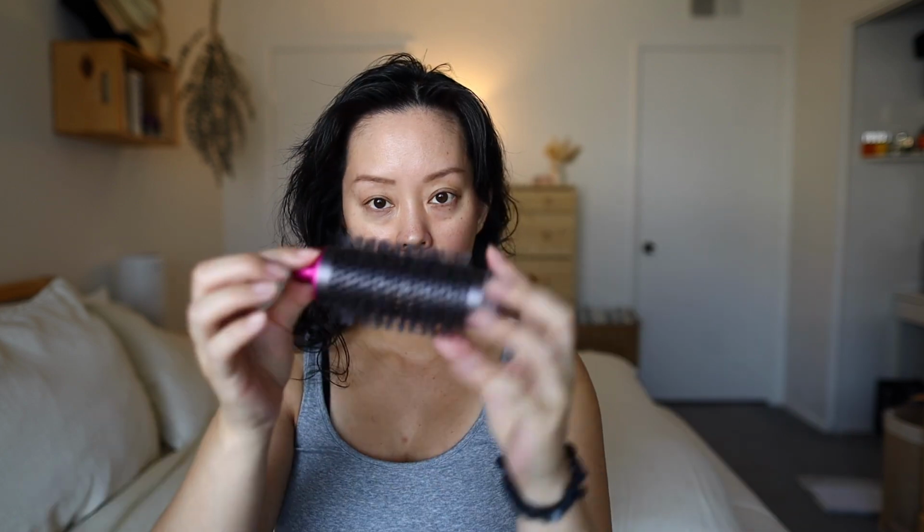So I actually have to go somewhere where I'm not allowed to wear any makeup. I did kind of cheat and put a little brows in, but I do want to do my hair because I just got out of the shower. Thought I would do the barrels. I think the most unique thing about this tool is going to be these barrels. I will insert me using this for the next couple of weeks so that I get through all of the different tools, because there's also the larger barrels, then there's the brushes, including this round one.